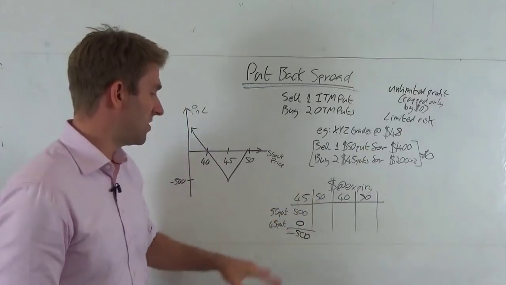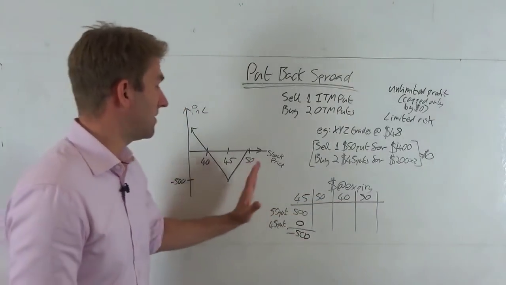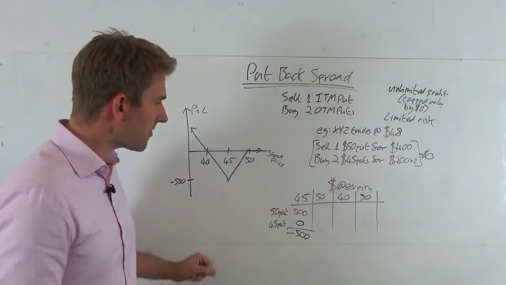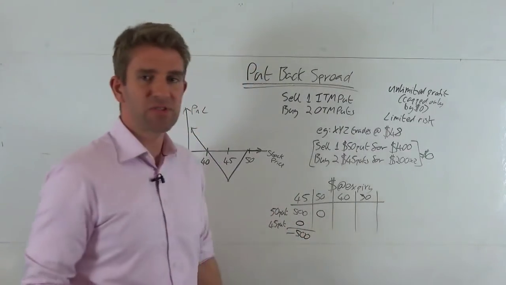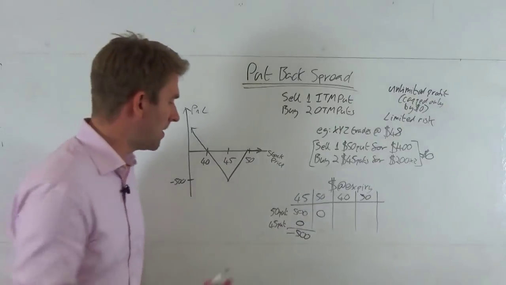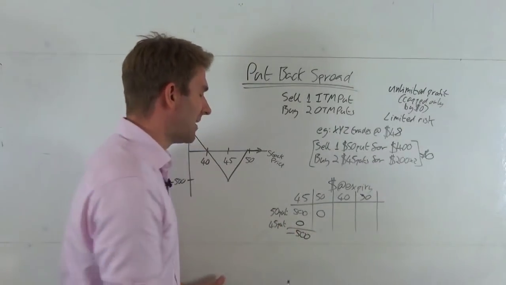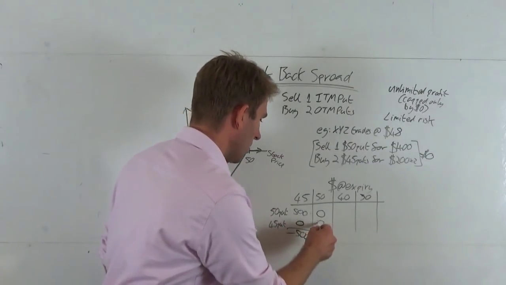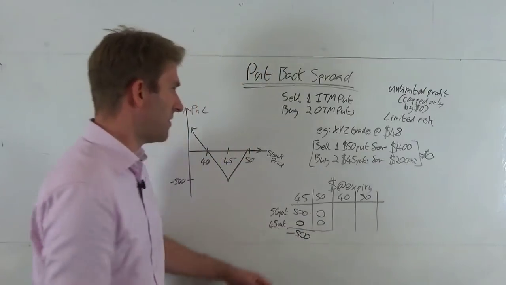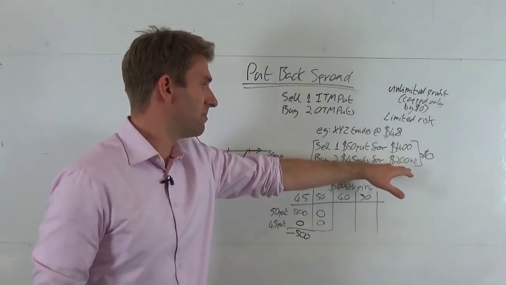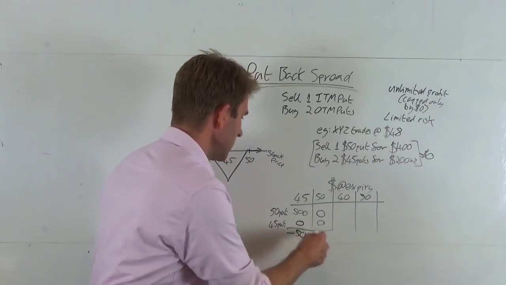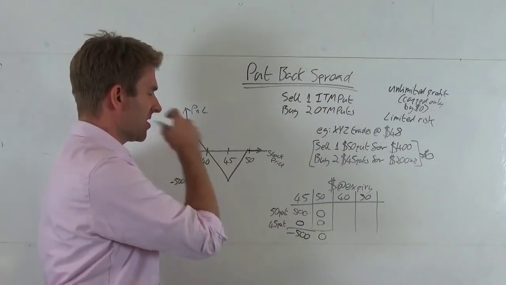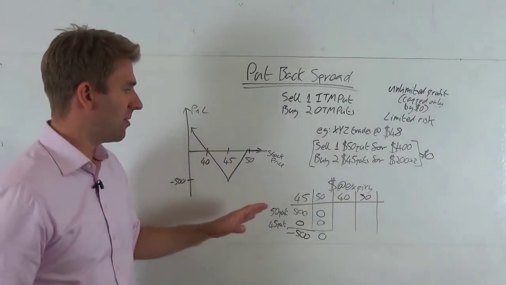Let's prove it by doing some more math. Let's have a look at the 50 and the 40. Look at the 50 first. So it goes to 50 this time, pushes up. What happens to the trade? Well, the $50 put becomes worthless because the right to sell something at 50 when it's at 50 has no value. What about the $45 put? Well again, that's not worth anything. We've lost our $400 on buying the puts here. We're getting our $400 - our net is zero. So you can see if it goes to 50 our net is going to be zero.